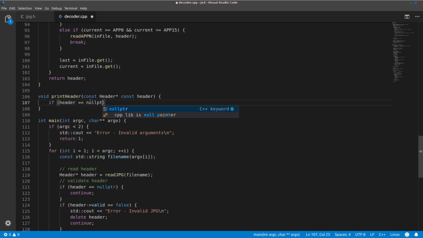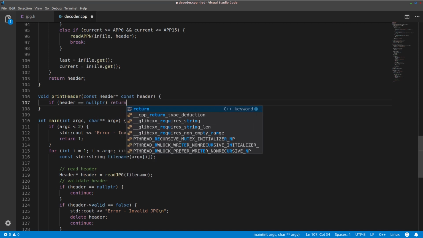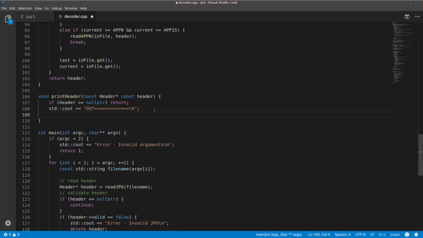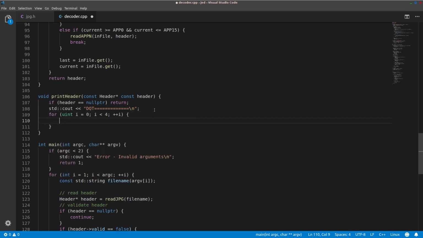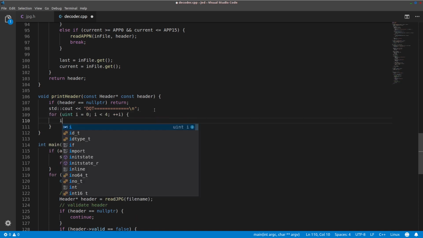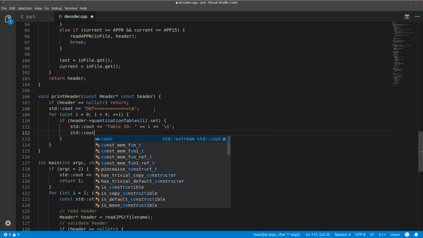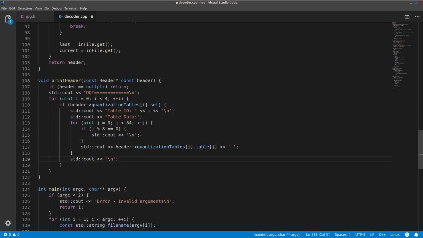Quick check if the header is null, return. We'll have a section where we print the quantization tables for all 4 of the quantization tables. If quantization table I is set, print the table ID and print the table data. That will just look like this for all 64 values. Print the value in the table, and every 8, print a new line so we get a nice 8x8 grid of values. And that's it.